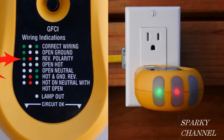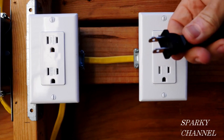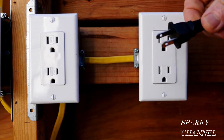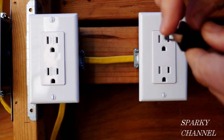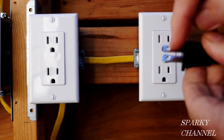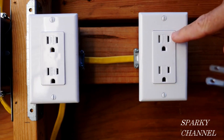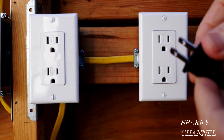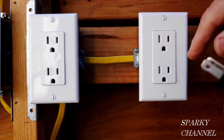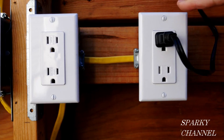What this means is that the hot and the neutral are reversed on the receptacle. Here is a polarized plug — just a common household polarized plug. This prong is wider than this prong. The smaller prong is designed to go into the hot slot, that's the smaller slot. The larger prong is designed to go into the neutral slot. Since this receptacle has reverse polarity, it's going to give us a shock hazard and your appliances may not last as long.